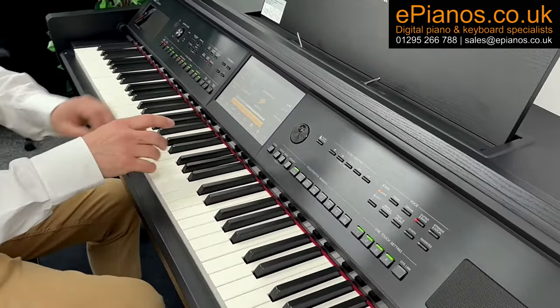Or we can have the full keyboard setting, where we can play a chord anywhere on the keyboard and it will still pick up. So at the moment, because I've set into what's called multi-finger, I've got a split point here. And that means that the chords are in the left hand. My right hand sound will be whatever I've got mixed. So I've got a combination of my chords from my left hand and my melody sound from my right hand.